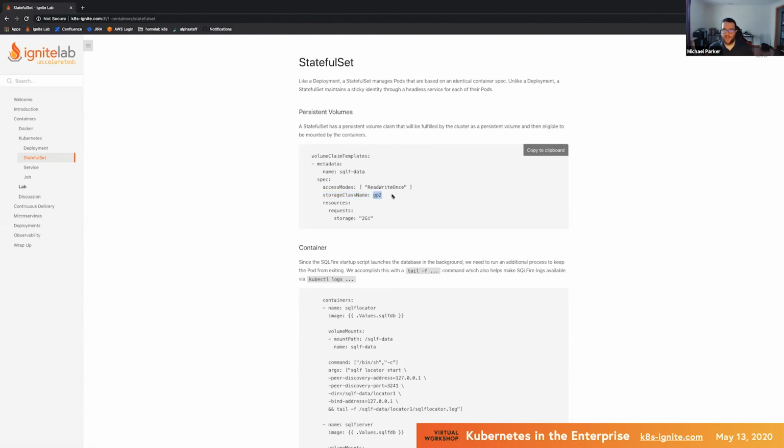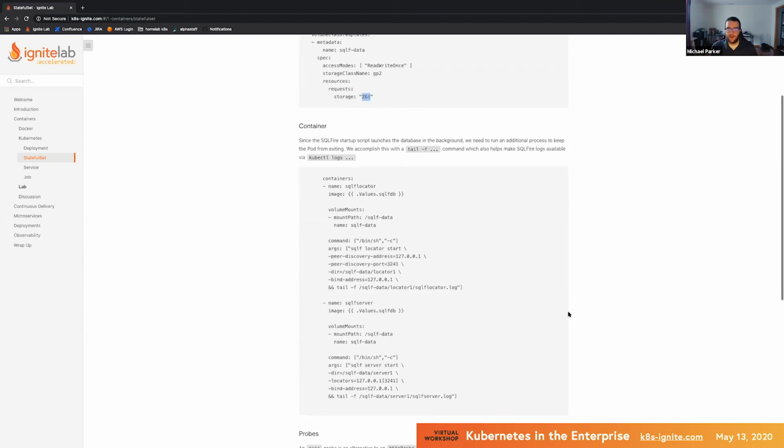In this case, GP2 is the storage class we use for AWS. You'll have different storage classes if you're running OpenShift on-prem, or in Google Kubernetes Engine or Azure Kubernetes Service. And then we're saying when you create this persistent volume claim, we want to build a 2 GB persistent disk. So we want to have room for 2 GB worth of storage here.